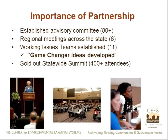So community partnerships and the process that CEFS went through were key to the establishment of the action plan and are playing a significant role in its successful implementation now. Part of the results of the action plan are a list of some game changer ideas that were developed, and we'll allude to those and reference those later in the presentation.